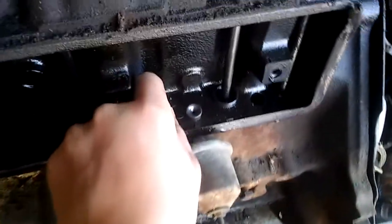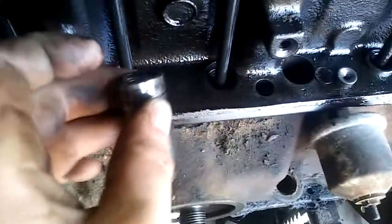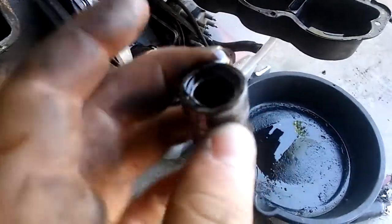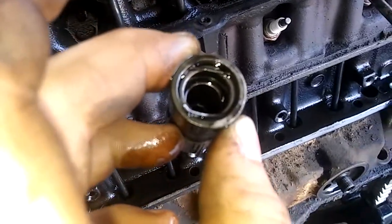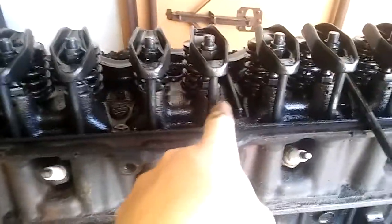You pull this out here - my hope is that that's not water. Now looking in there I don't really see anything wrong. Get the flashlight on there - the struggle is real. It looks pretty much like it's in good condition. I noticed that one's sitting a little bit higher than the rest of them. Oh, I'm an idiot - they come up and down with the lifters. Wow, push rods.